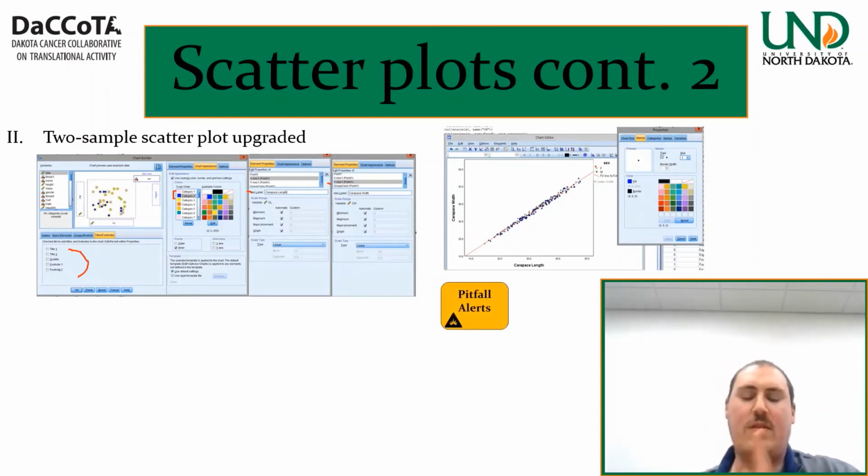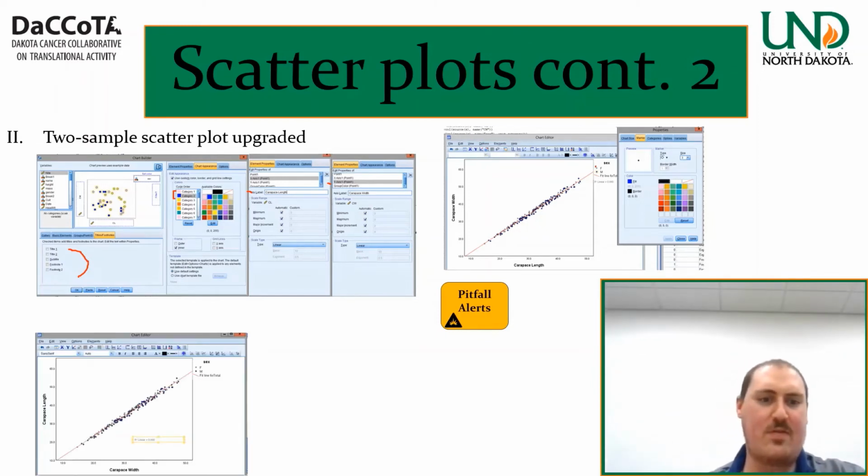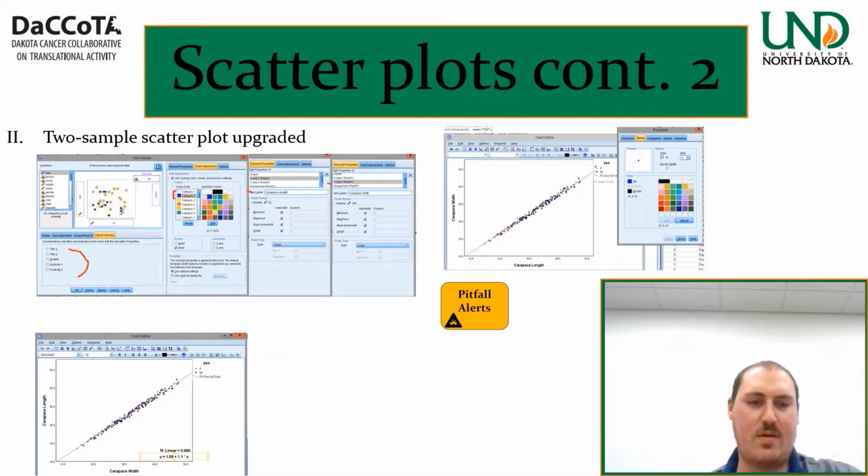Now, one thing to note, you can do confidence intervals it seems like, in this, like we've seen in R and SAS. However, when I've put them, they don't really look very good. They kind of just look like a bunch of lines. So I would avoid doing those for an SPSS plot, at least until you can kind of figure out maybe on your own if there's a better way to do it, or just, like, again, probably if you're doing a slick, highly statistical graph, you probably use R or SAS anyways. But anyways, after we've done everything, get our equation of the line, move it around, and there we go.